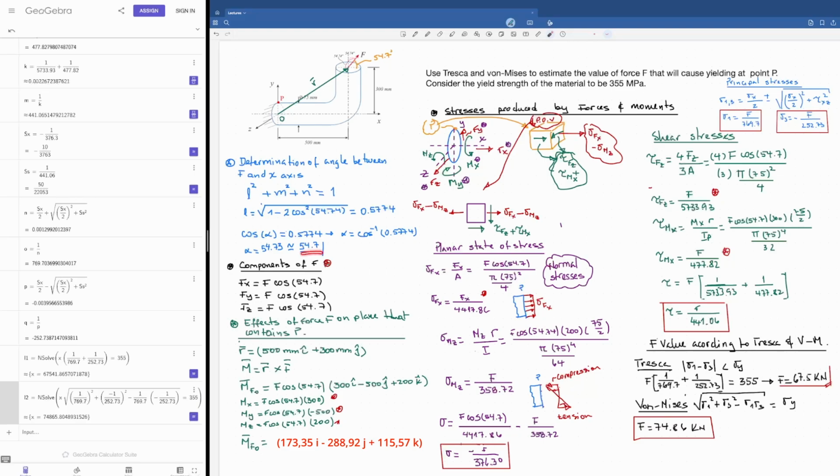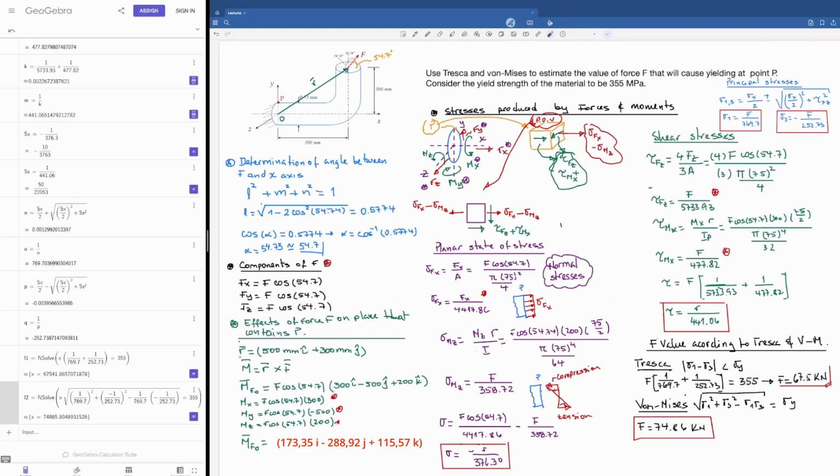Then I chose to represent it like this, so as not to put 73 and 74, because here it is marked as 54.74. So let's round it down to 54.7, so we can keep that. And that's going to allow us to put my forces in this term. You see, they are basically the same, and it's easier to isolate or find out the value of F. So this is a didactic problem in that sense.